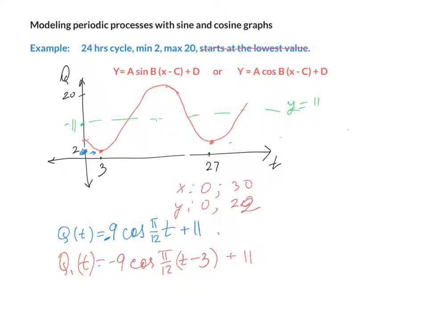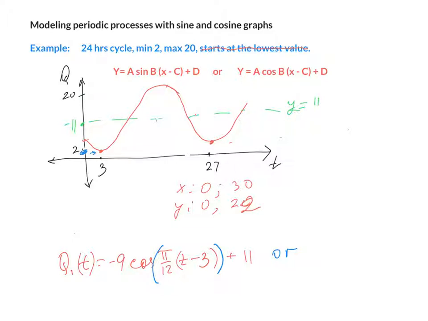And if it doesn't, I want to give you a couple of warnings here. So the tricky thing about this is syntax. Your calculator will open parentheses right after cosine. So make sure you close that after you typed your phase shift, before you added 11. Otherwise, your 11 will be inside of your cosine function, and it's not right. 11 is the vertical shift, which is outside of the function.